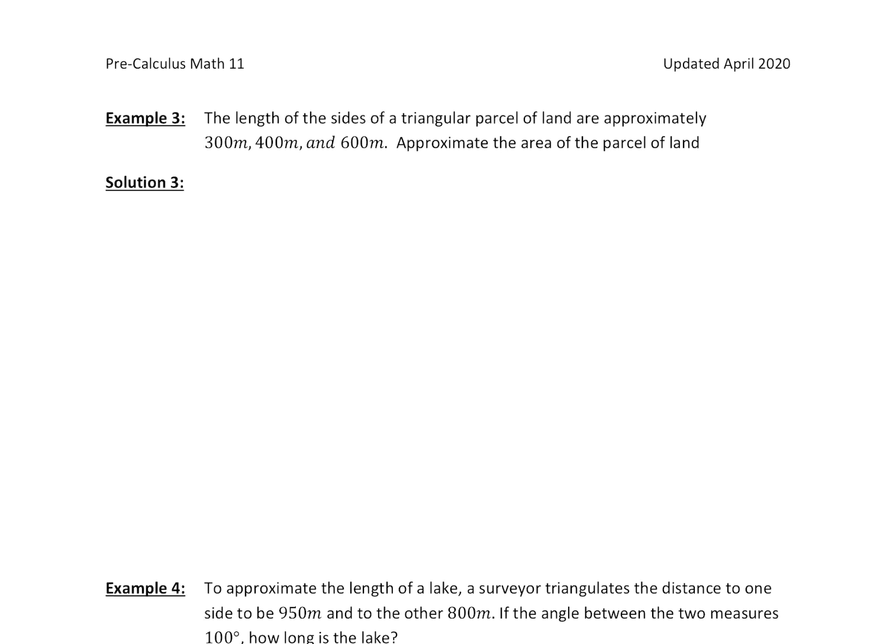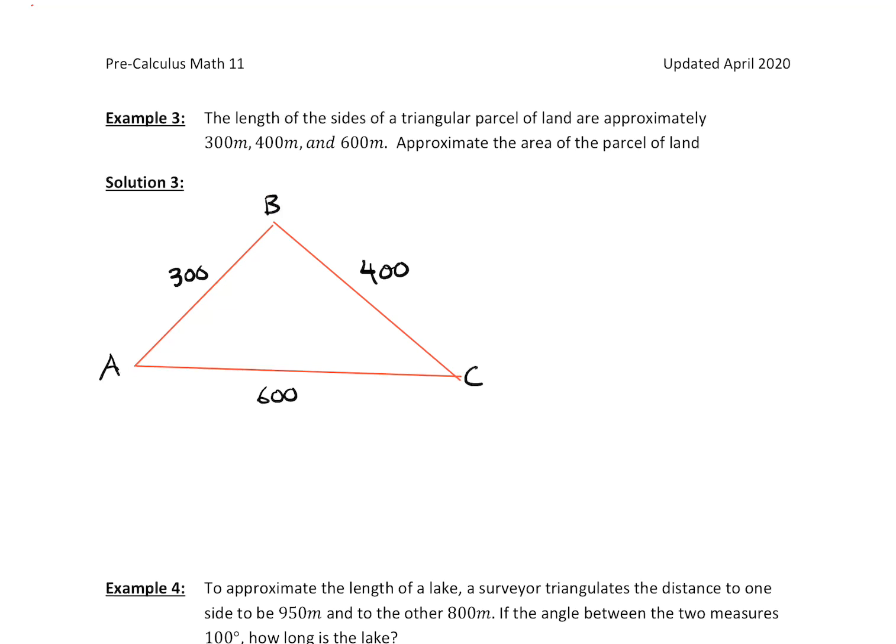All right, so the length of the sides of a parcel of land. If you ever see people on the street with those land surveyor little things, they're surveying land. So let's say we had a parcel of land that was 300 by 400 by 600. I'm going to try to draw this: 300, make this a little bit longer, 400, and this is definitely the longest, so 600, 400, 300. I'm going to name these whatever I want, A, B, C.